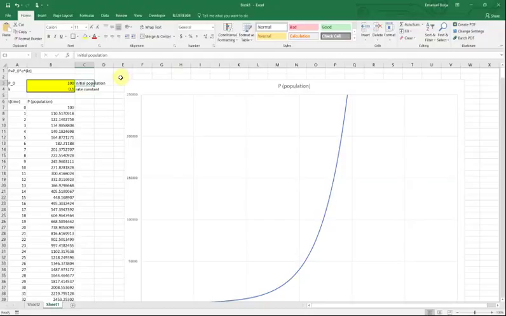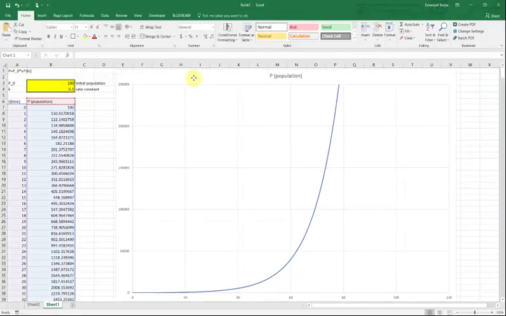And the initial setup of this spreadsheet is actually very crucial. I've put in a variety of time values here, and the corresponding population variables are calculated based on each time and the values of P naught and K that are put in. In addition, there's a graph here to visually represent the data.